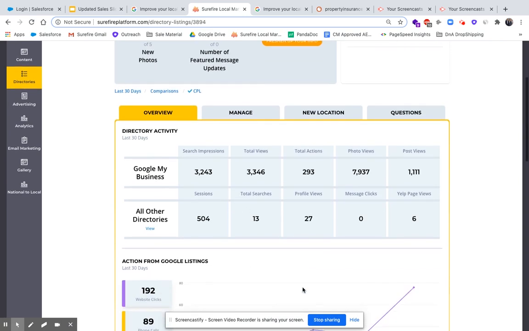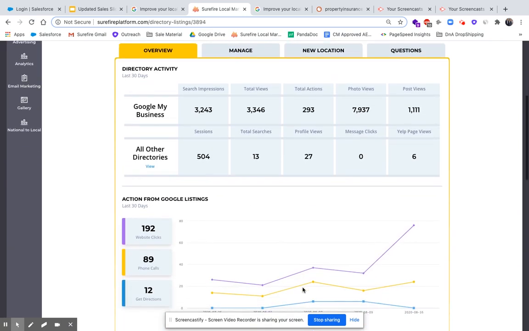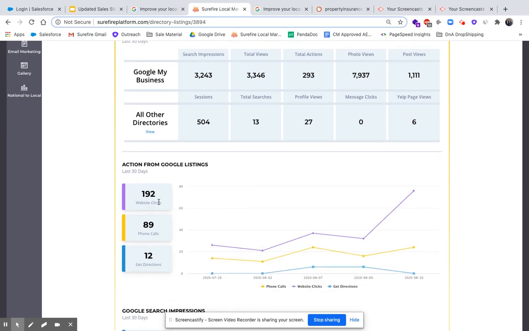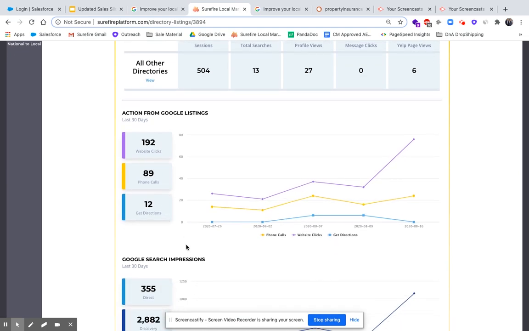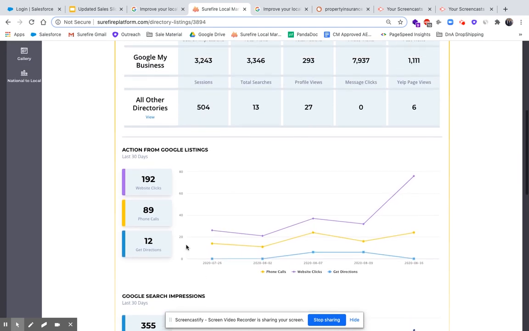And with this program, you're going to start to understand, hey, as I continue to add photos, as I continue to keep my information up to date, as I continue to request reviews, which is one of our other tabs within this platform, is that actually leading to more people clicking on my website, people calling my business, looking at directions to try and get to my office? This is really, really important. One of the cornerstones to you improving your online presence and actually generating leads.